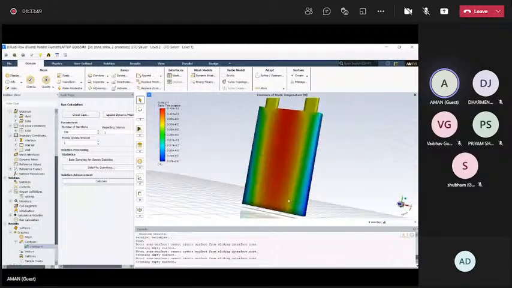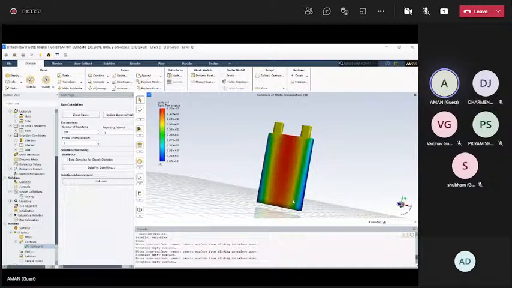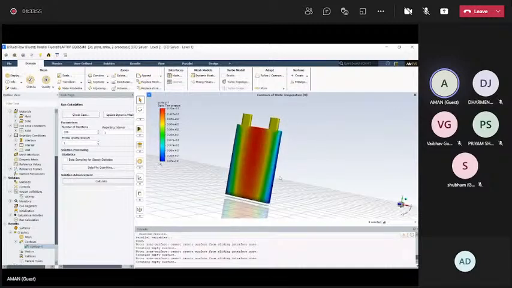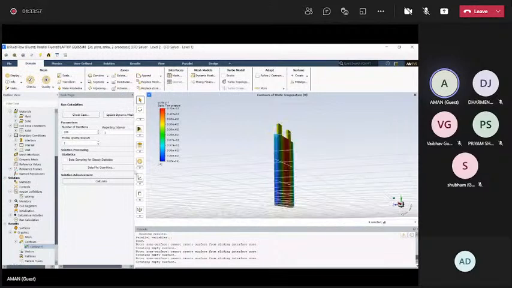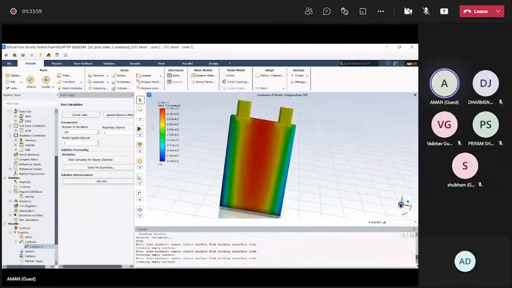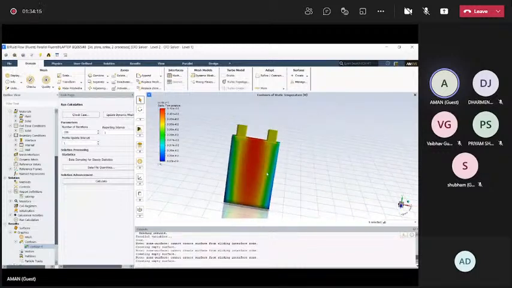Here, as you can see, the earlier temperature is nothing but 300 Kelvin, but as soon as the cell comes into the picture, it is performing the operation. So this is how it is generated. As you can see, in the central part it is showing a rise in temperature. At the side wall, the temperature is much less. It's 535 Kelvin, and earlier it was 340, sorry, 340 Kelvin in nature. So this is the overall simulation, and this is how you can do this particular simulation.